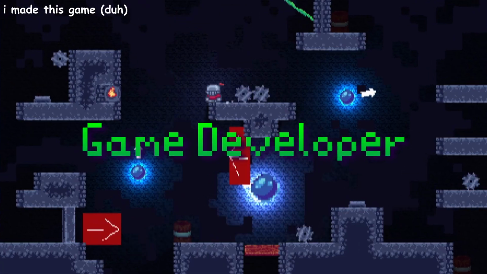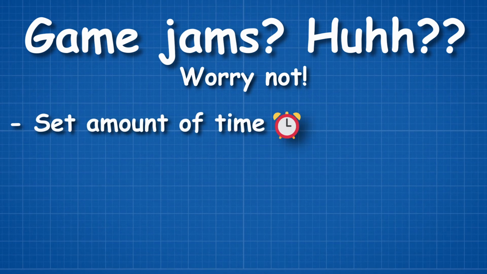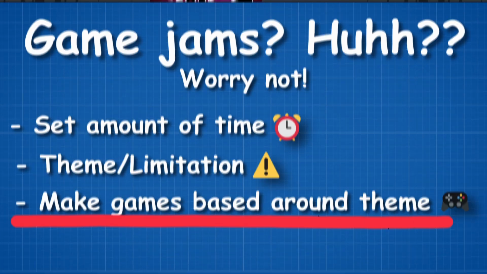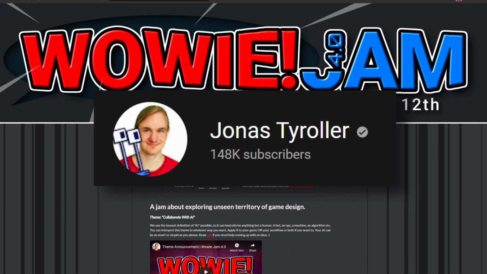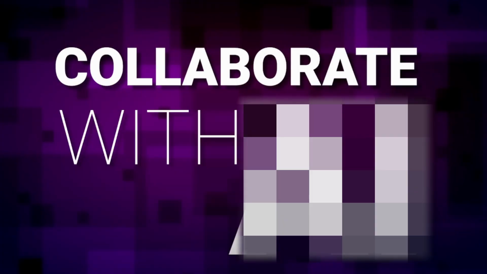I'm a game developer and Jonas Tyroller is hosting a game jam. If you don't know, a game jam is an event held over a set amount of time and usually comes with a theme or limitation, and the enterers have to make games based around that theme. In this case, the host is Jonas Tyroller, the developer of WOWIE Snail. The time is 3 days and the theme is collaborate with AI.